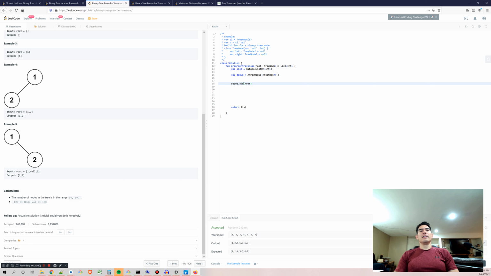I believe add adds to the end of the queue. But the deque also contains a method addLast, which explicitly adds it to the end, which is more readable. So we'll do that. Deque addLast, and then we will set up our control loop.